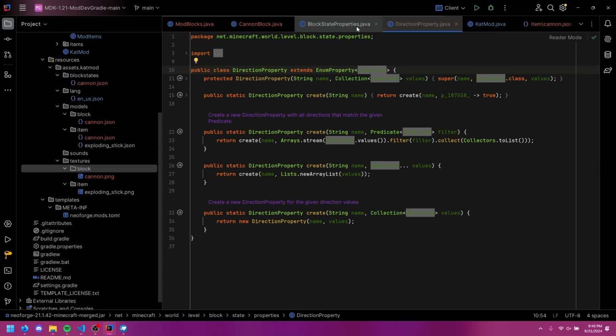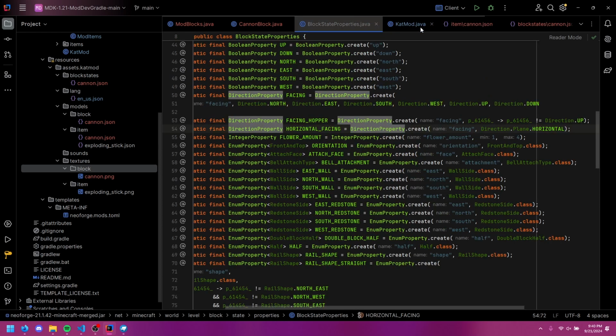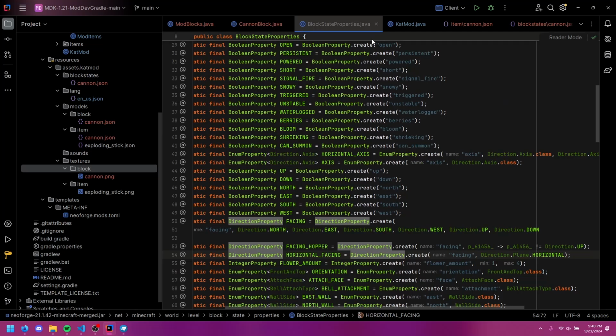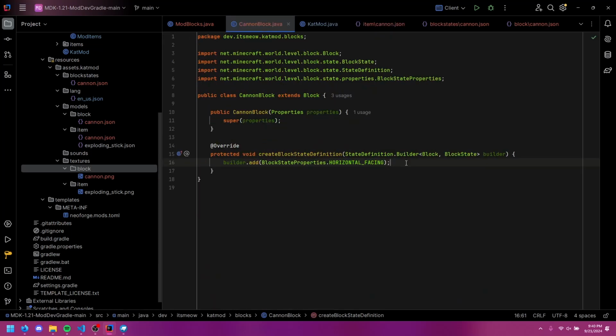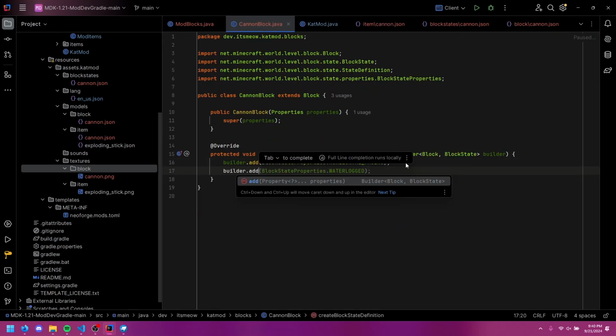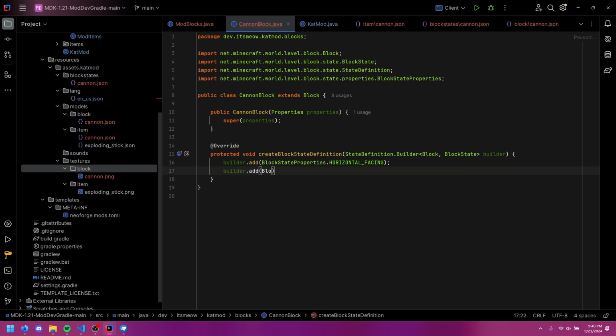So you can make crazy properties that have different values. But right now we just want DirectionProperty. And while we're here, we can also do builder.add BlockStateProperties.WATERLOGGED. So now we've added waterlogging as a valid state. So that should get us most of what we need.